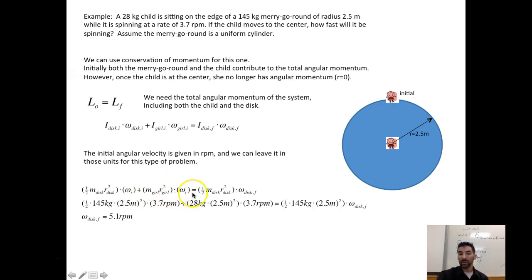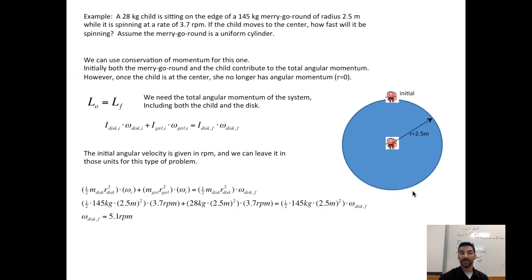So I've got my point particle and their angular velocity as well, their omega i, equals 1/2 mass of the disk times the radius of the disk. And now it's just the final velocity of that disk. Well, this point particle, omega i, notice those two things should be the same because that point particle is rotating on the disk. Plug in my numbers. I know my omega i of the child, omega i of the disk are the same. I knew the moment of inertia I of the disk. I know the moment of inertia of my point particle. It should be a simple plug and chug.